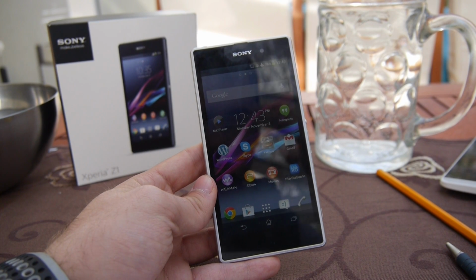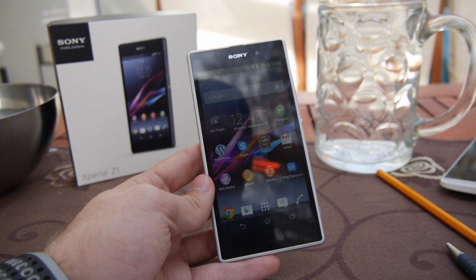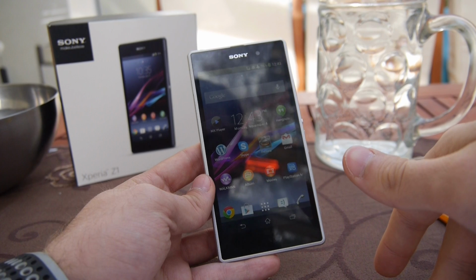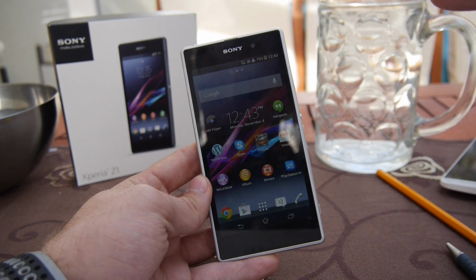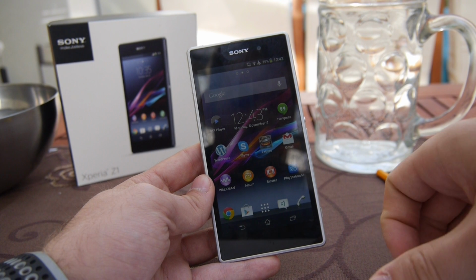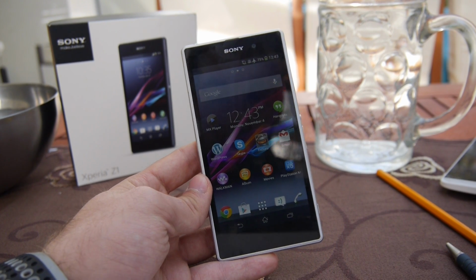Welcome to Level TV with the Sony Xperia Z1 smartphone here in a full review. As you can see, I've been using it for quite a few days since there are some apps here on the front screen pre-installed. We have Android Jelly Bean 4.2 installed. There will of course be an update coming, probably soon with 4.4, I hope.